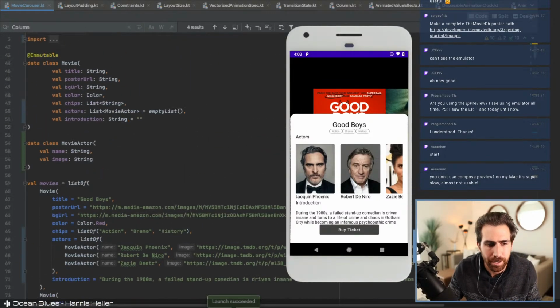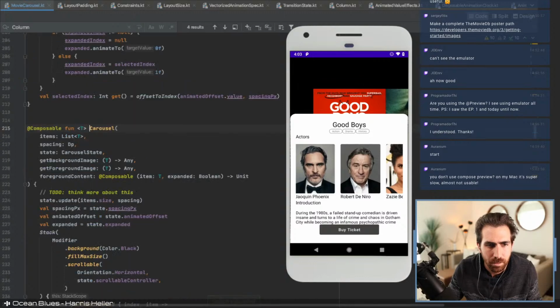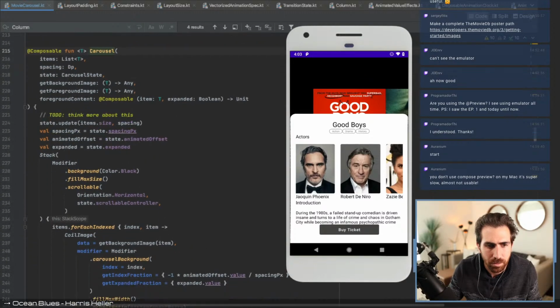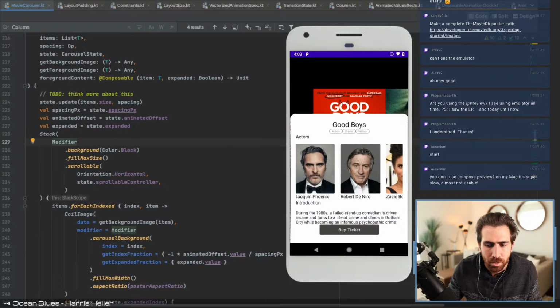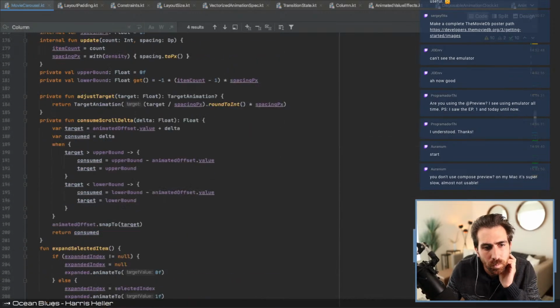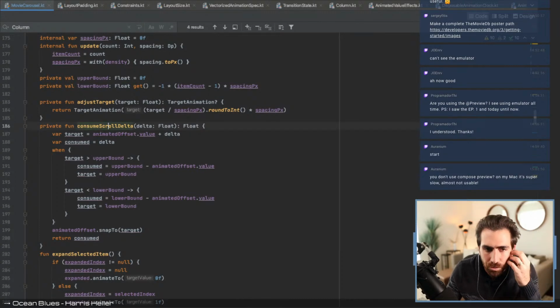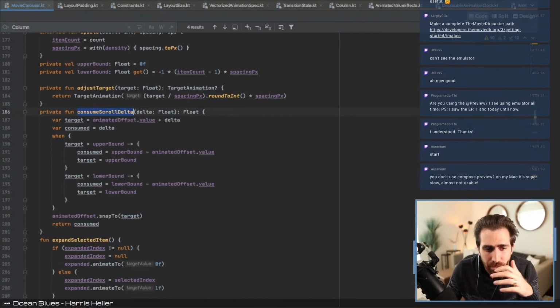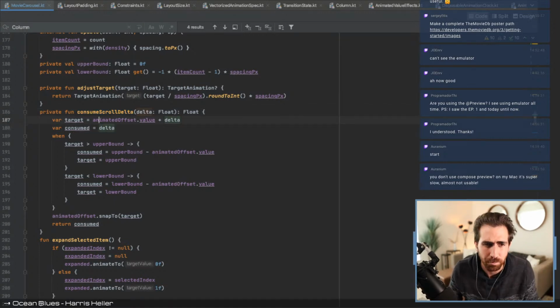So in our carousel, consume scroll delta. This is what tells the scrolling system whether or not you're actually consuming that scroll.